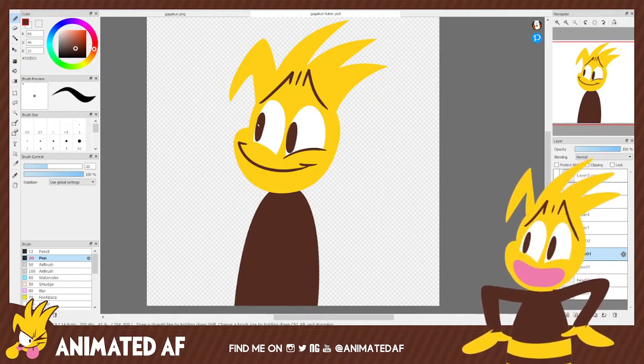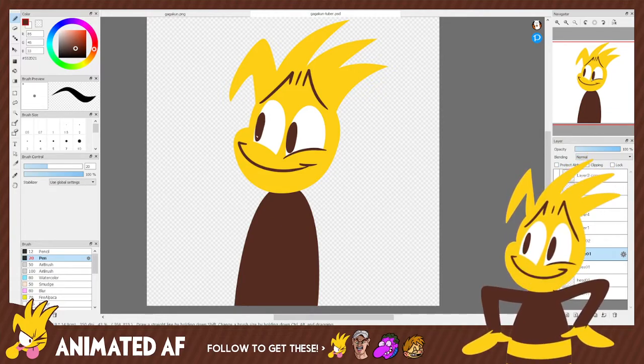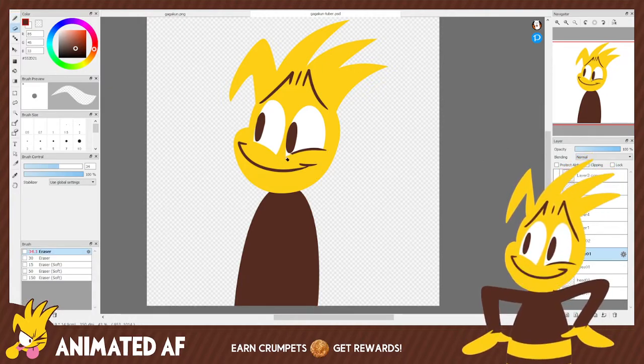As soon as I start trying to draw it like properly, it somehow doesn't look as good as the quick doodle. Maybe I should just focus on quick doodles and go from there. But we'll go with that for now. I think that's a good start.